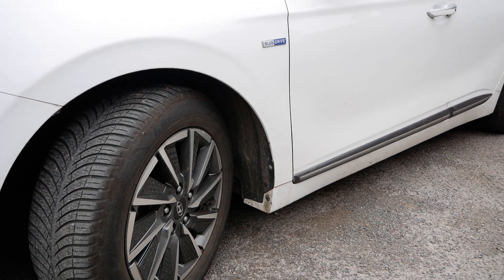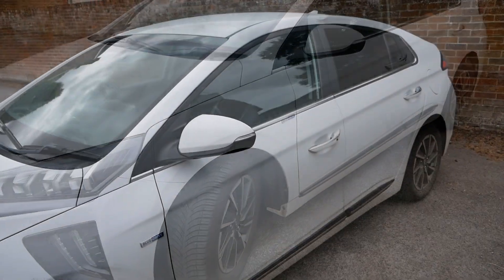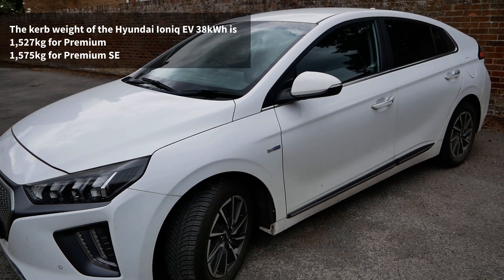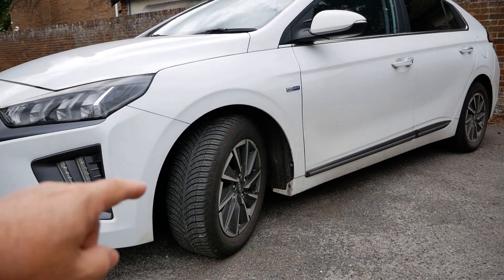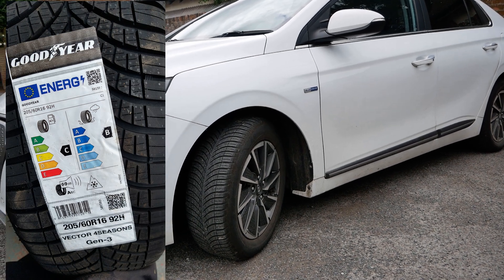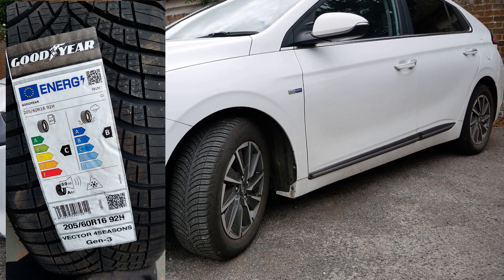As you can see, these tyres aren't wearing out any quicker because it's an electric vehicle — that's all a bit of a myth. EVs wear tyres at exactly the same rate as a combustion engine vehicle, and EVs aren't really heavier either — that's also a myth. This Hyundai Ioniq weighs about 1,550 kilos and I believe it actually weighs a little less than the petrol version. People also assume all-season tyres will be softer and wear quicker — that's not the case. They assume it'll be noisier — not the case either; these are rated at 69 decibels, as low as summer tyres in this size and fitment. And they assume they'll use more fuel — that's not the case; if there's any difference it's so insignificant it's not measurable.